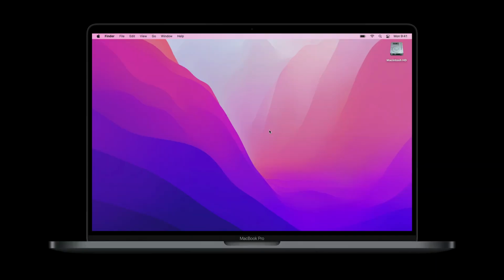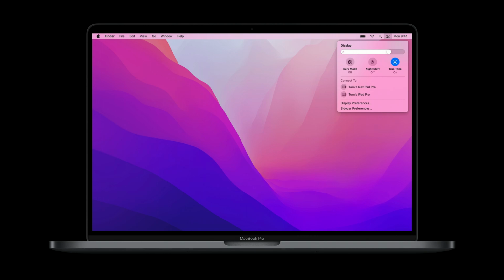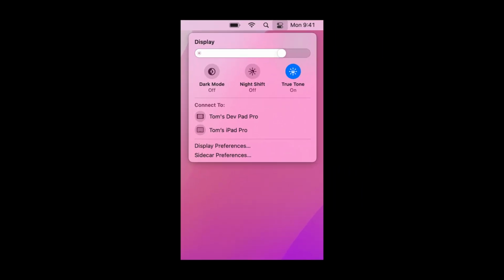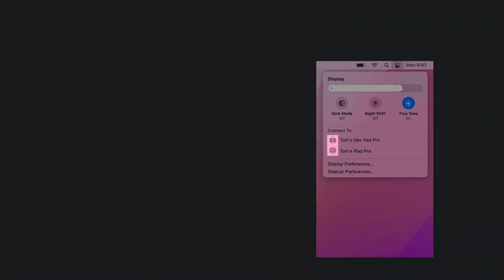Now that we have the previously existing monochrome mode out of the way, we can talk about a new mode, hierarchical color symbols. A good example of hierarchical symbols on a Mac are the icons used in Control Center. There are a few places where symbols are being used in Control Center, but let's zoom in on the display section. There are a few symbols being used here: the row of toggle buttons in the center, and the icons in the list of devices. The device symbols are tinted differently than the toggle buttons above them, and these are hierarchically colored symbols.